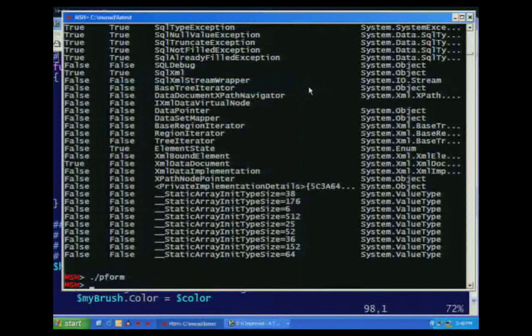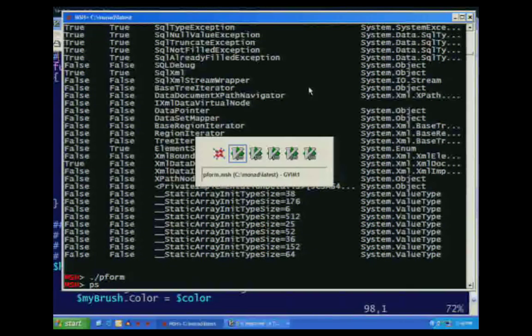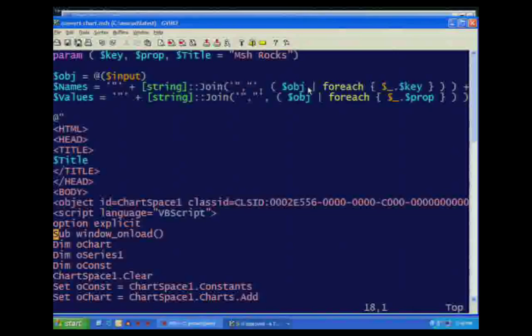So we also talked a little bit about the COM stuff. One of the things that I wrote was a little script because I like graphics. I'm kind of a graphics guy sometimes. I wanted to see a chart of my processes. So I created a script called convert chart. What this does is use a feature of the shell language called a here string. The Unix shells have here docs, you may be familiar with this. The Monad language has here strings.